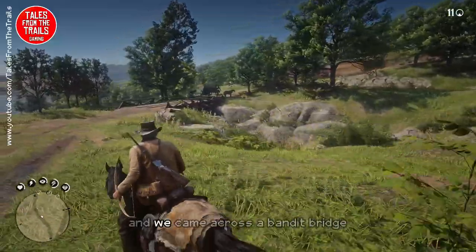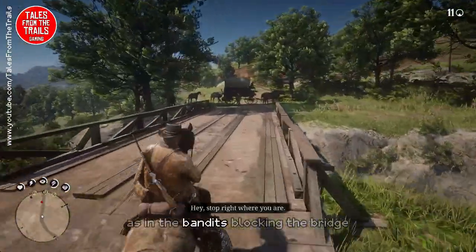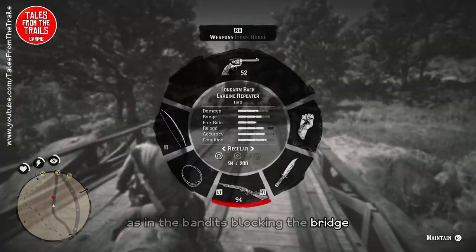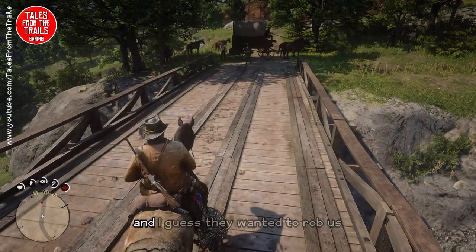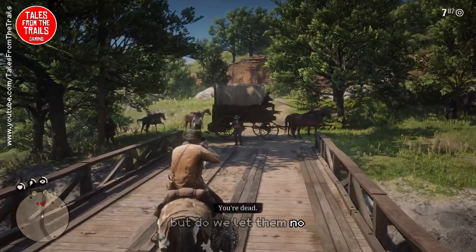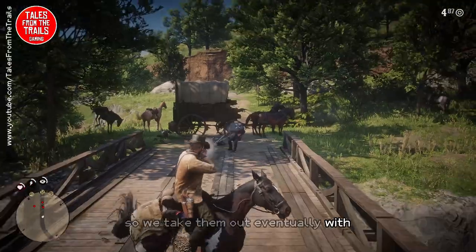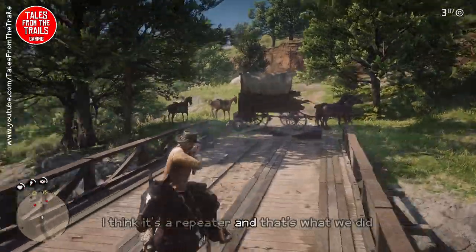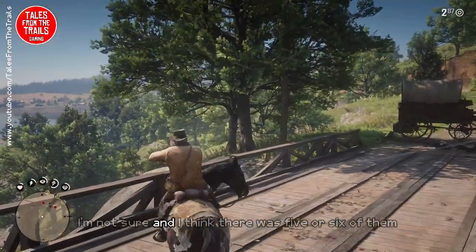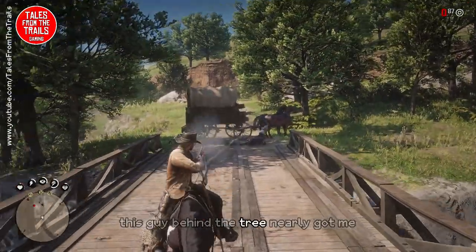We came across a bandit bridge, as in there were bandits blocking the bridge, and I guess they wanted to rob us, but did we let them? No. So we take them out eventually with, I think it's a repeater? I think that's what we use, I'm not sure. And I think there were 5 or 6 of them. This guy behind the tree nearly got me.